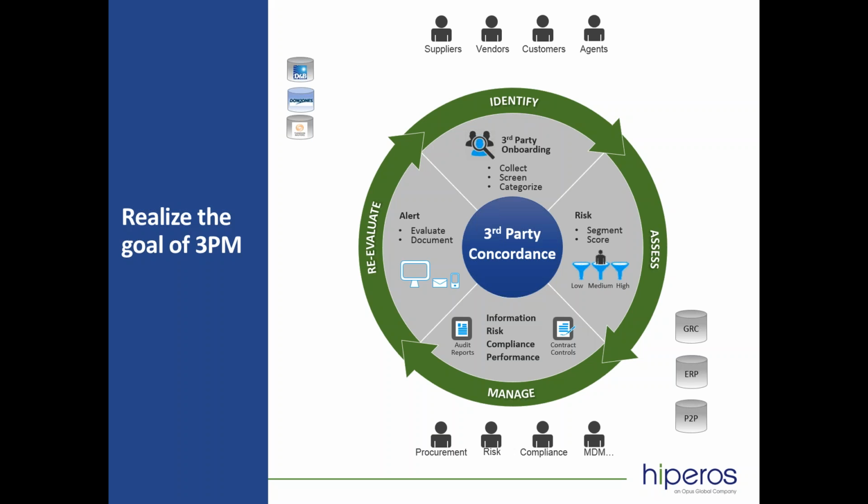So the linchpin here is managing all third parties, and with the availability of the third-party Concordance product, for the first time in history, this is really now possible because this product gets wired into all your various internal systems. To put it simply, bad data flows in the top, clean concorded data flows out the bottom, and against that you perform your compliance process around managing third parties. So we think this is really a home run for our audience. And with that, we'll open the floor for questions.